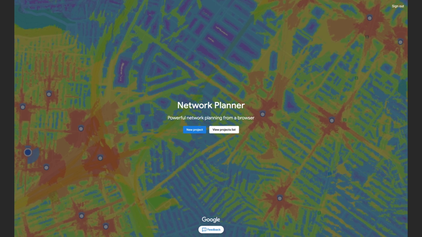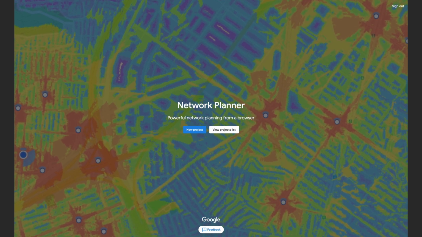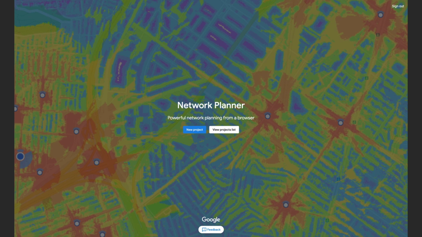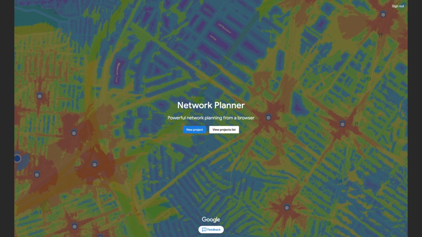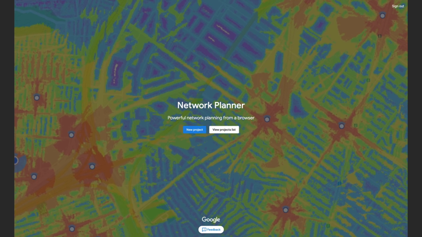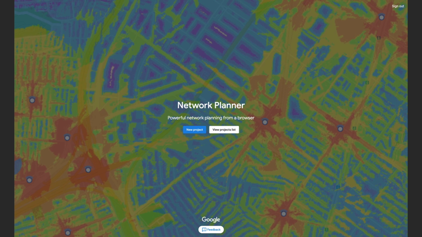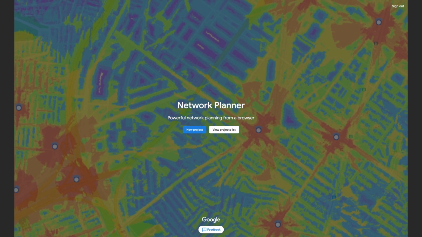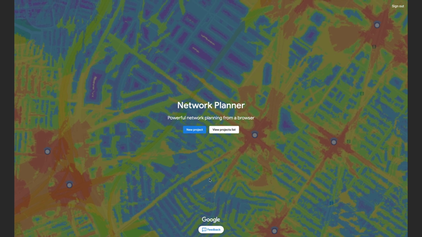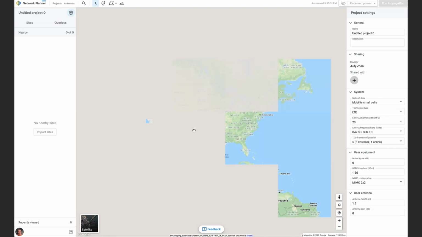To build a great network, you'll need great geodata and an easy-to-use tool that will help you plan effectively. Google is a world leader in geodata, and now Google is offering a new web-based network planner exclusive for our SaaS customers. Running advanced propagation models in the Google Cloud, it's powerful enough to optimize even the most complex network. Let's take a look at how Google's network planner works.